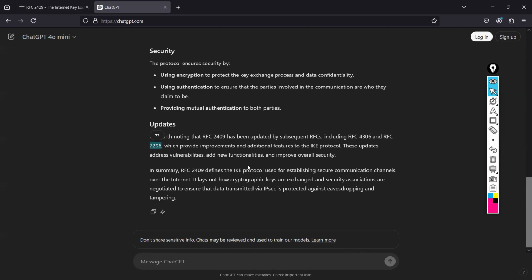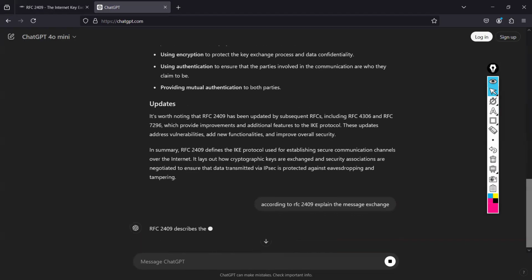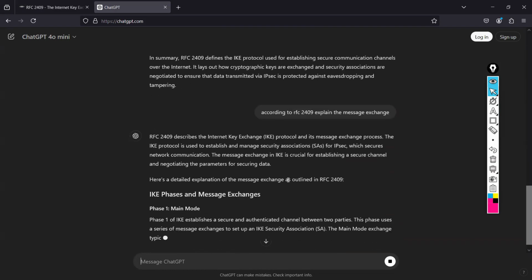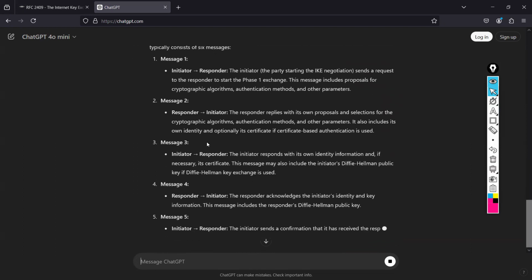If you want to learn more about the exchanges, you can say, according to RFC 2409, explain the message exchange. What is message 1, message 2, every single thing will be there.